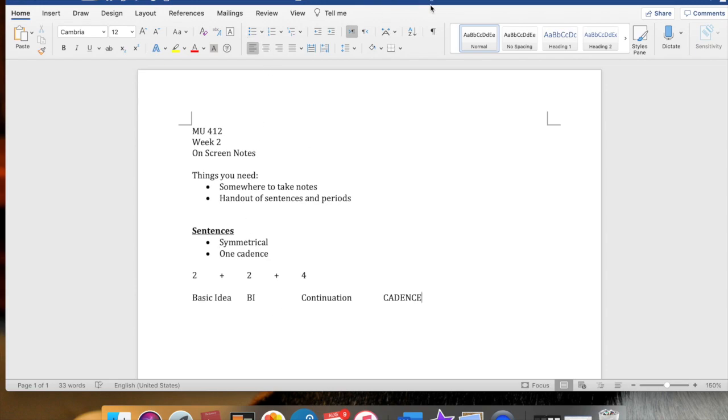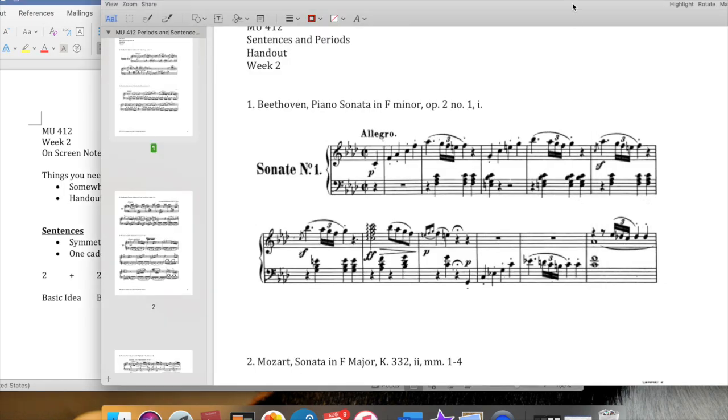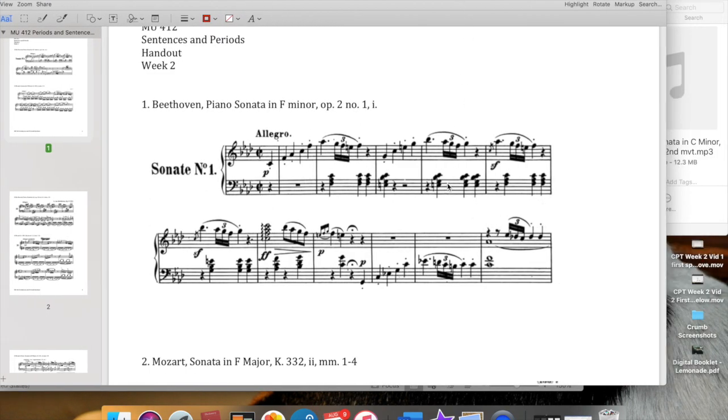And this phrase form is developed off of this Beethoven piano sonata. And I'm going to play parts of it for you here so that you can think about it in terms of the labels I was just giving you. So the basic idea of this sonata happens in the first 2 bars, including that pickup.